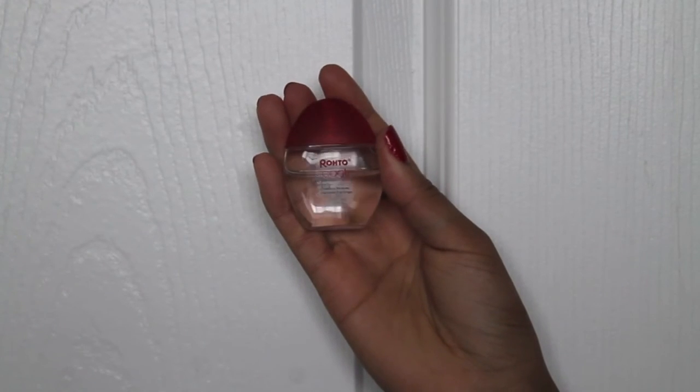It comes in a bigger box. You can get them from basically anywhere. These are literally the best ones ever to use. I use these before I start my makeup at all, just because every morning I wake up and my eyes are bloodshot and I look like a vampire. I have a lot of different kinds of the Rohto. I use all of them, whichever one I pick and choose. They are kind of pricey compared to some of the other eye drops, but these are the best.